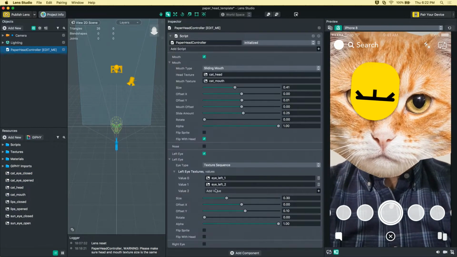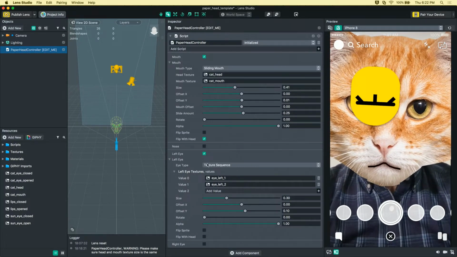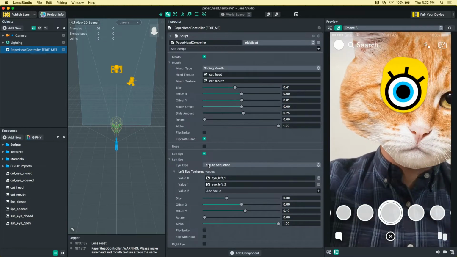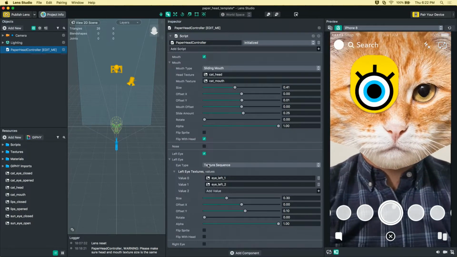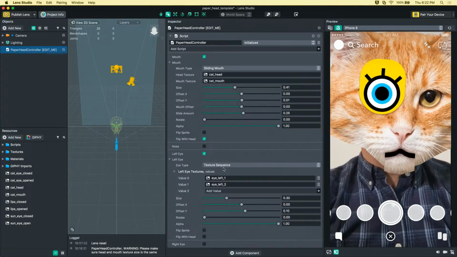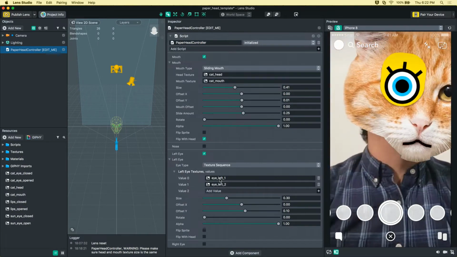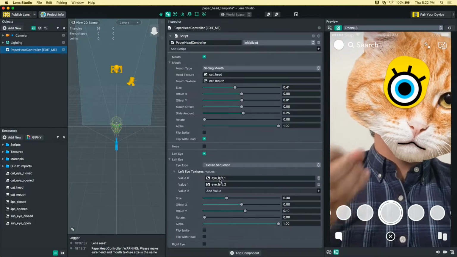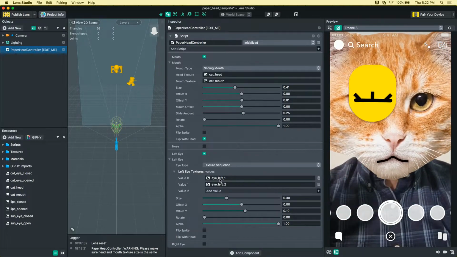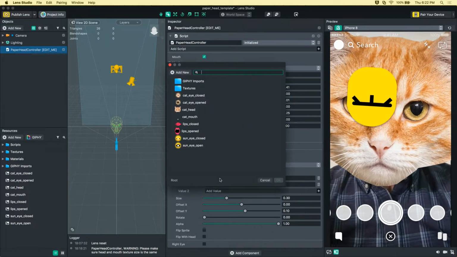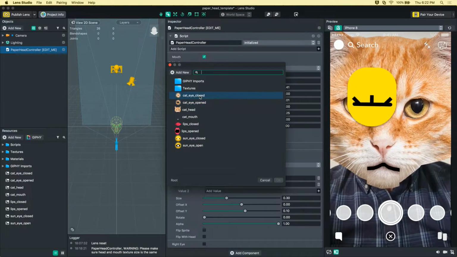So what I'm going to do is enable the left eye, which I've already done. Because I'm not using a GIF animation or an animated sequence that I've imported, I'm going to use the texture sequence feature, which will allow me to select any number of textures that represent the opening of the mouth versus the opening of the eye versus the closing of the eye. In this case, I'm going to start with the cat eye close.